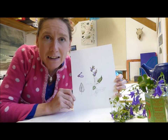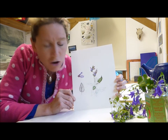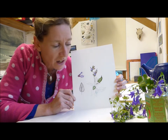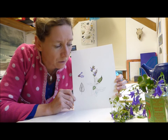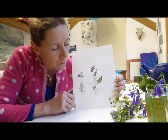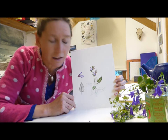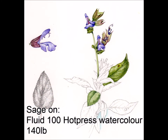When it came to using the paint, it took the tiniest of brush strokes, held them, didn't blur them. It was true to the colours. It kept vibrancy. I did lots of different bits of detail and subsequent washes. And the subject is sage. It's quite a difficult green to work with, so it's not like I was doing the paper any favours by testing this one. Even with the washes, it did it. It was great. Fluid 100. It is currently manufactured, and for me, it really, really is brilliant. This was an epiphany, and I am just so relieved that this paper exists.